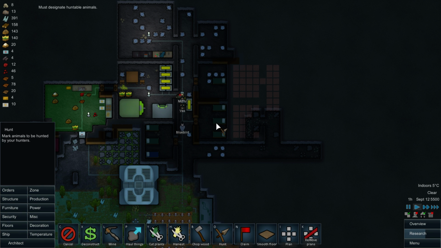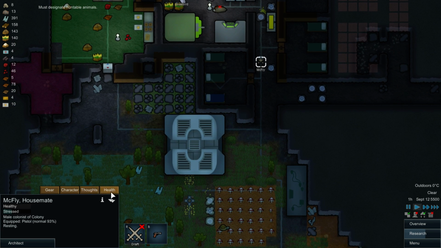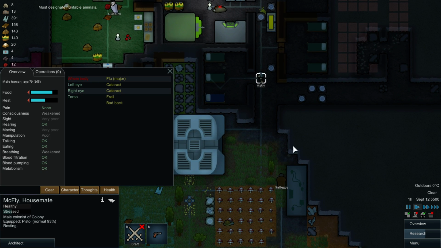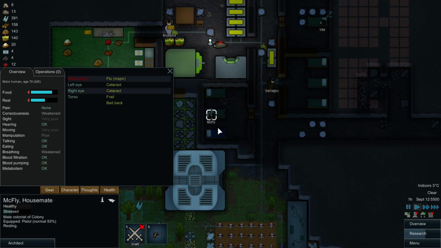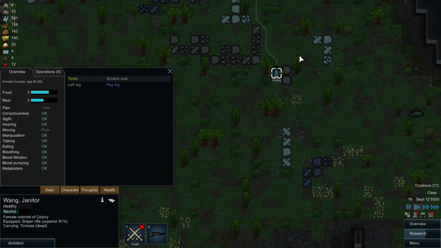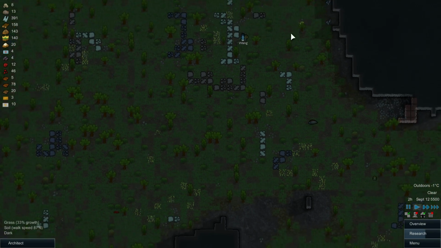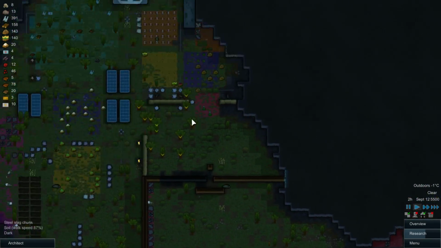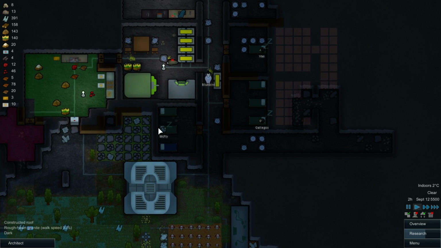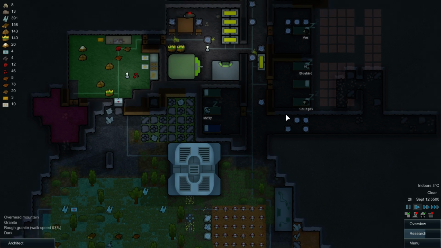We did have someone lose a leg at some point. I believe that was McFly? No, McFly's the old person with the big problems. Is it Voss? No. Who lost a leg? Ah, down here. Wang. Wang is now operating with a peg leg. Hopefully we can get her some sort of bionic leg later on. I don't know how much the peg leg is slowing her down. Clearly it is, although it's not as bad as McFly, who is just a broken person.